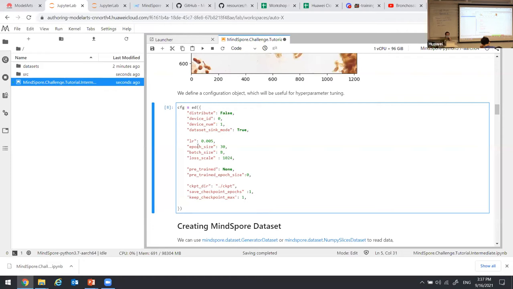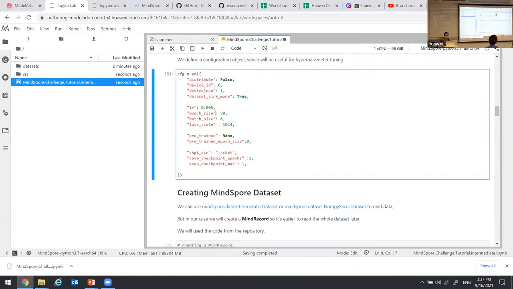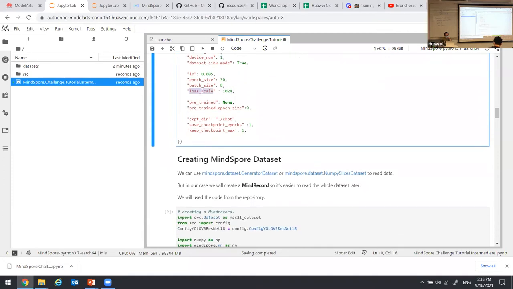After that, we can define various hyperparameters, since it is a single NPU, which is typically the case you are facing. So I won't discuss more of this, but this part is quite important. The first thing is the learning rate, which defines how fast your model will learn. Then the number of epochs, which means the number of times the model scans through the whole data set. And then the batch size, which you can't make too large because of the limitation of the hardware memory, and the loss scale, that's how large your loss value is.